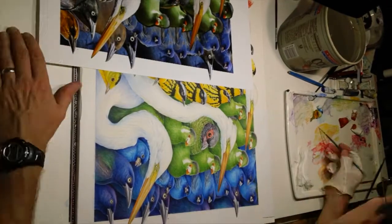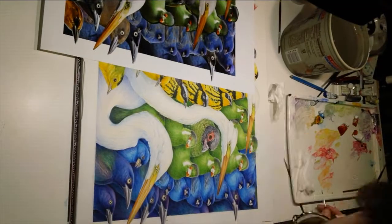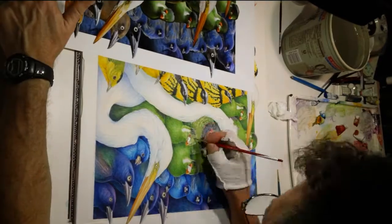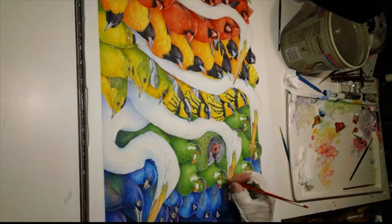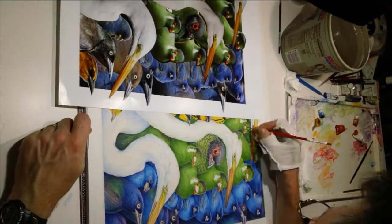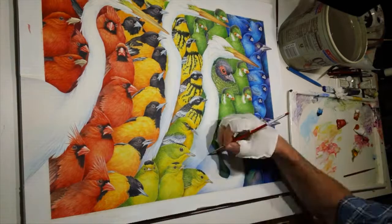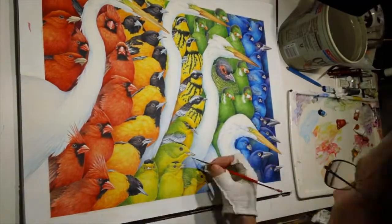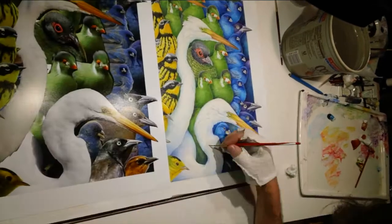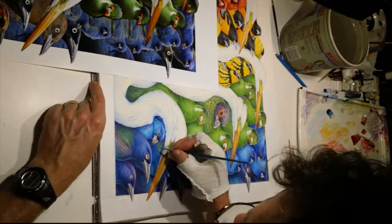Here it's getting pretty close. In the end you find yourself just fiddling with a lot of little details. I had most of the saturated spectrum colors done, and then I had a lot of little fiddling around to do — correcting little things on the whites of the egrets, sharpening up tiny little details, and adding a feather here and a feather there. The last passes take the longest time because you just keep finding little itty bitty things that need corrections.